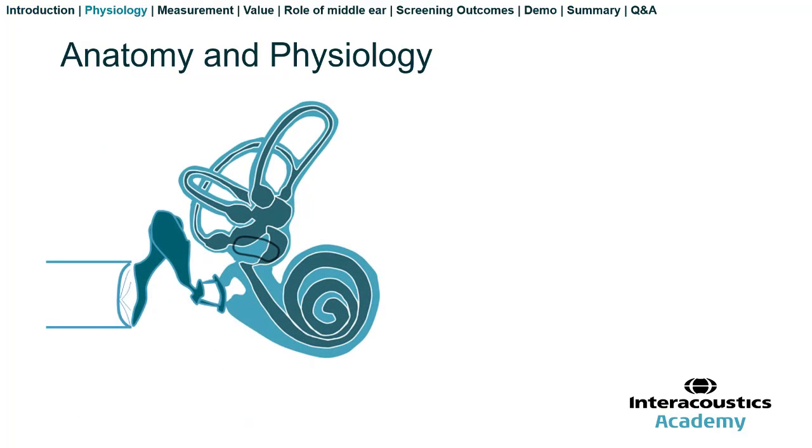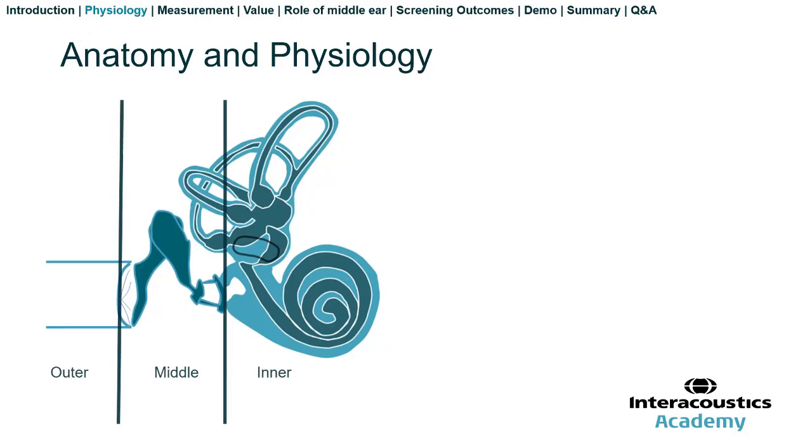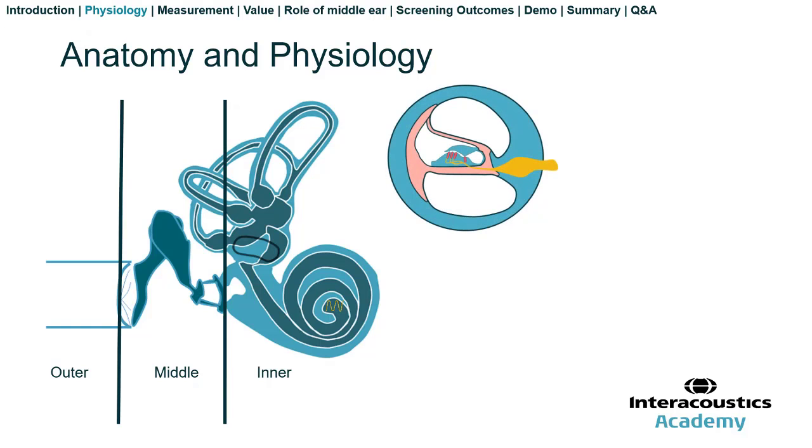With the peripheral auditory system, at least, we have an outer ear, a middle ear, and an inner ear. As sound transmits into the outer ear, it goes through the middle ear via mechanical energy and enters the inner ear via the oval window. The cochlea, or the inner ear, is essentially a fluid-filled cavity that's coiled up. And when that cavity is stimulated, a membrane vibrates. This picture is showing a cross-section of that coiled tube.